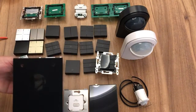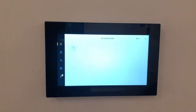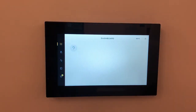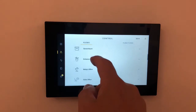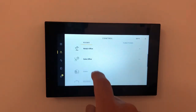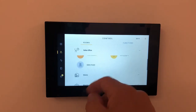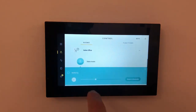So I'm going to show you the touchscreen now, and also the digital plaque in operation. So this is our touchscreen that sits on the wall. This generally goes in the main habitable area. If we just wake it up, when we tap it, it automatically comes onto the dashboard, which is where you can put your favourites. If we press on the little control tab there, we can now select our rooms. So I can have a look in Nikki's office, and I can turn her light on, and I can turn her heater on, or turn it off accordingly. We can turn the lights on in the sales office, because of course we're in a commercial environment here. We can turn our music on. We can play music through Sonos, and we can control the volume of that accordingly.